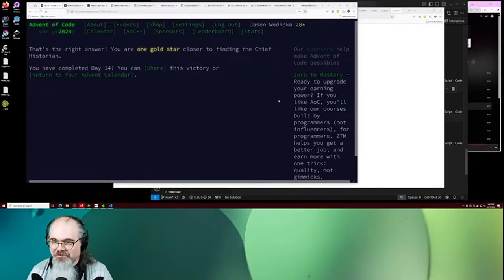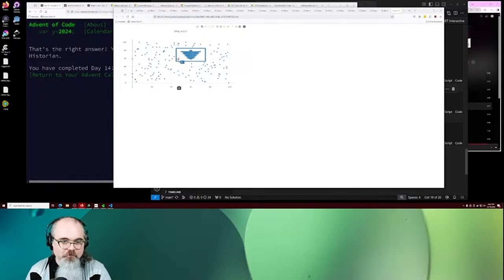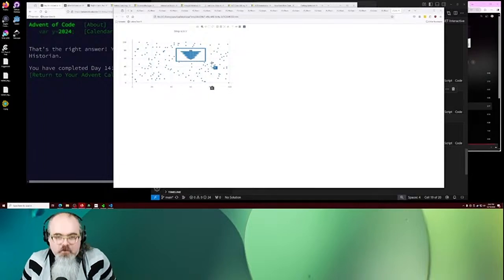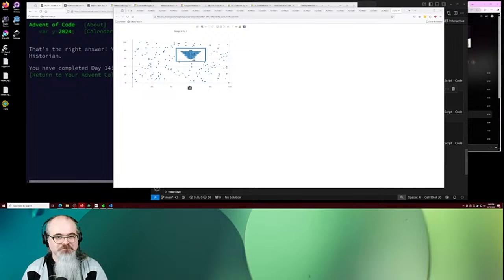There we go. I appreciate that because of the bounding box there, this is quite unambiguously, oh yeah, we sure have found some data. Ho ho ho.